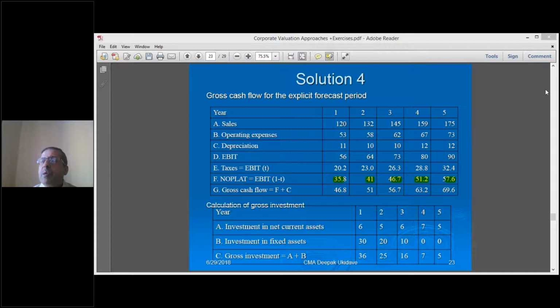Now let me see how many of you have got it. Yes, Purvi, Pradeep, Vaibhav, calculation correct, sir. Just second year is rounded off. Vaibhav is saying just second year is rounded off. Which second year you are talking about? All right, 41 is rounded off. All right, you can take it absolute also, no problem.